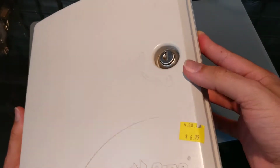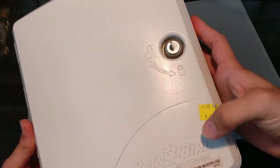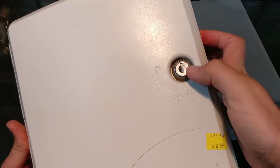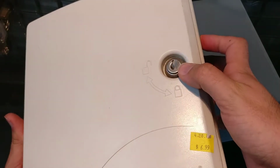So what I'm going to do with that is I'm just going to pick it open. And I'm guessing even though it says professional on it and so forth, I'm going to take a guess and say this lock isn't a very good one. And it could be picked pretty easily, I'm assuming.